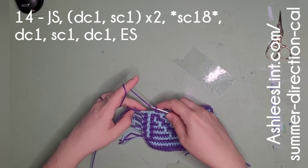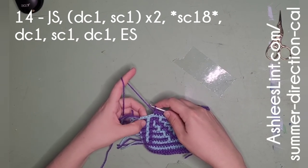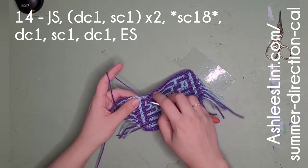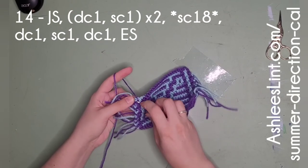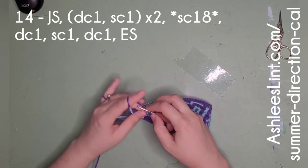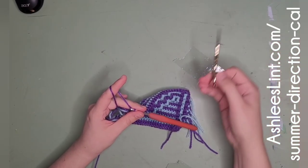Okay, so I put a single, but I actually pulled it back out. I was talking too much. So I can see my lines. I need to make sure that if I was counting, I would know I was at the end. But visually, I can tell also that I need to keep up with my border lines, double, single, double, and the end stitch here. So if you wanted to count, you'd count to 18 over and over and over and over.